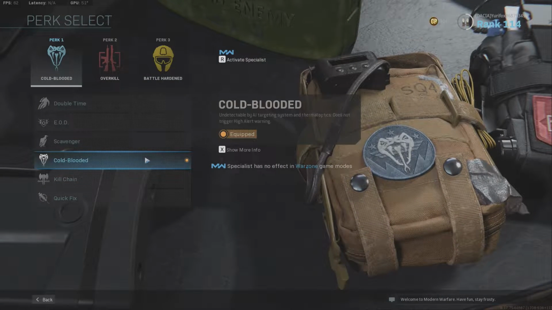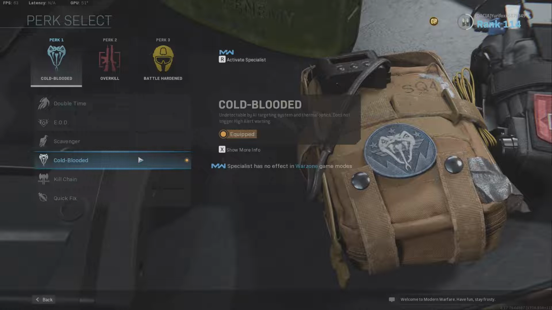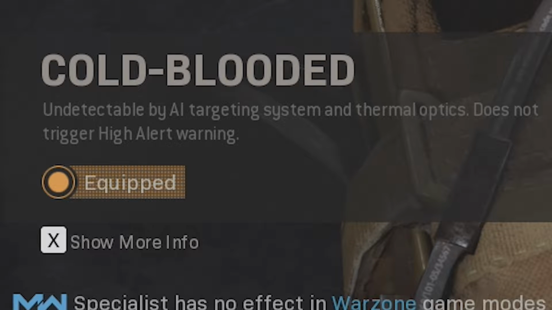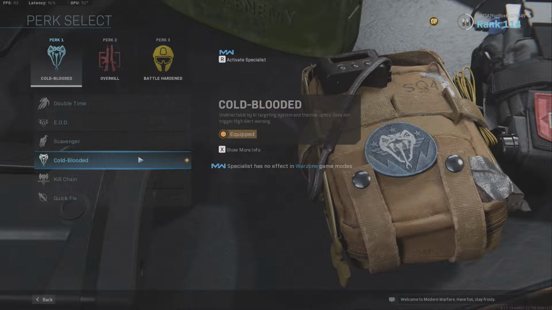Coming down to perks, my perk number 1 is the Cold-Blooded perk. This gives me the ability to go undetected by AI targeting systems or by thermal scopes. Besides that, with this perk I do not trigger the high alert warning when I'm hunting someone with the bounty, and so it really fits my playstyle because I always go for the bounty contracts.